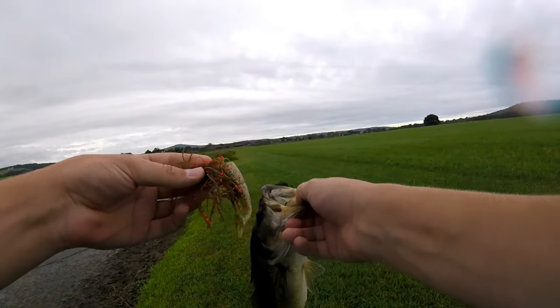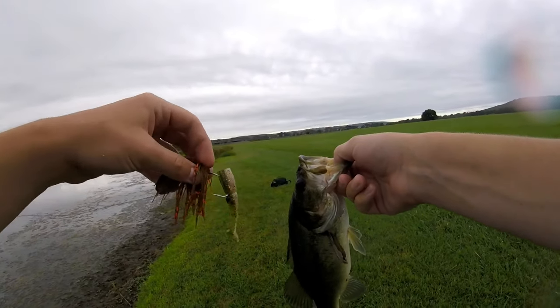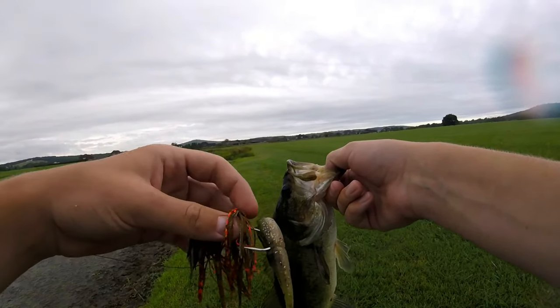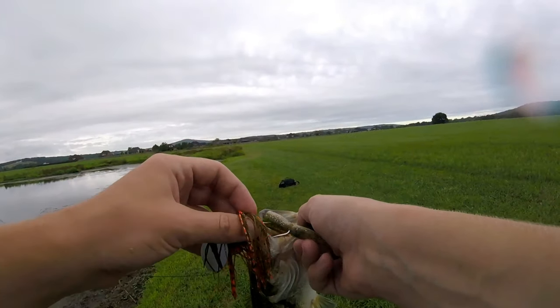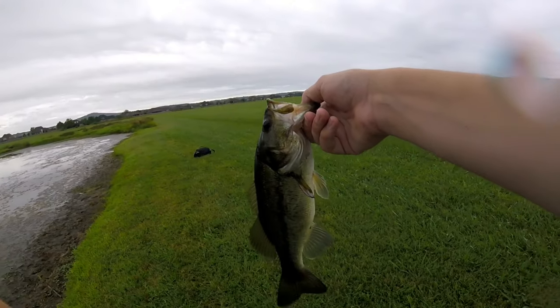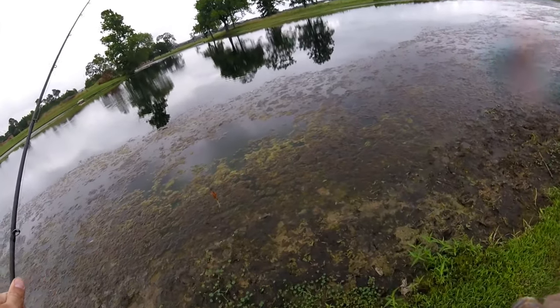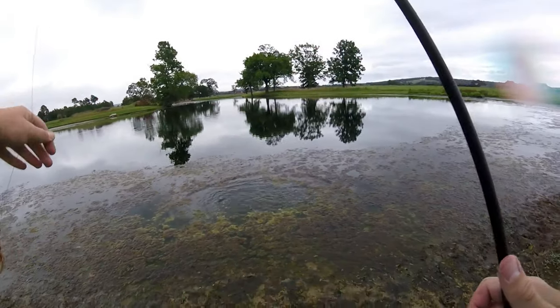Comes on the chatterbait, and check out this, guys. My trailer is this small. I put on one of those other ones, the ones that I was using for a swim bait, and it wasn't working, so it was bringing my bait up to the water. So I put on this guy, and I trimmed it down super short, just kind of hooked it on there with the hook, and there we go. Nice fish right there. Check that out. Gonna get her back in the water. Fish number 6 for the day.